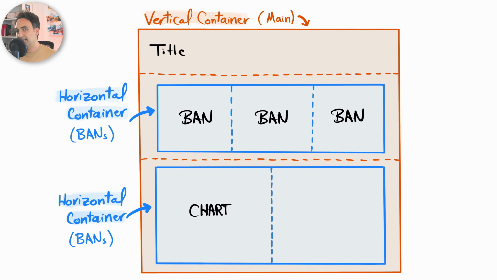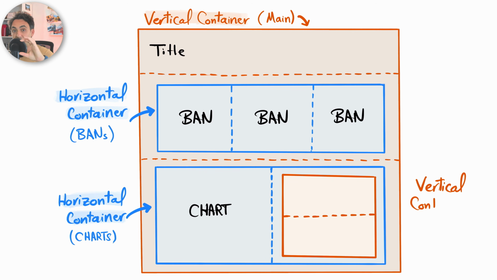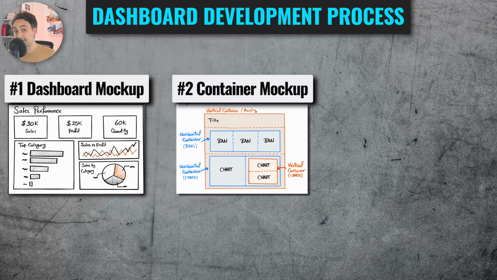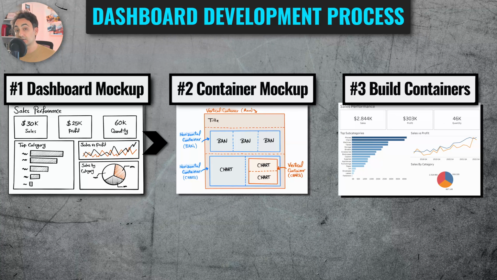And now if you check the right side, you can see that on the right side we have two charts on top of each other. So that means on the right side we can use the vertical container in order to cover those two charts. So this vertical container is going to be inside the horizontal container, and both of them are going to be inside one big vertical container. So as you can see, everything makes sense if you are organized and you start sketching and planning your dashboards. So now we have enough of a plan. Let's go to Tableau and start creating this structure.